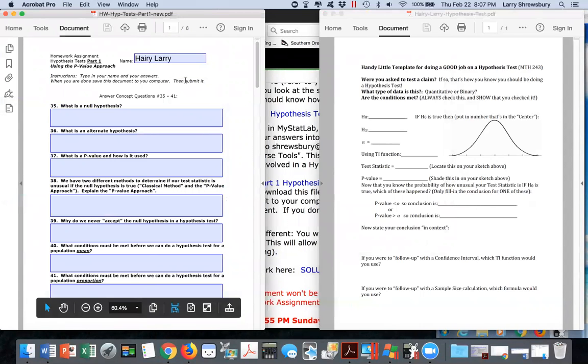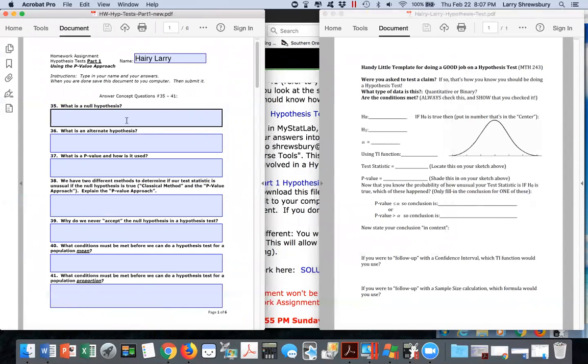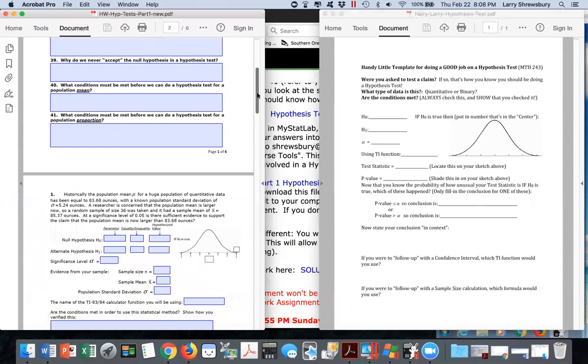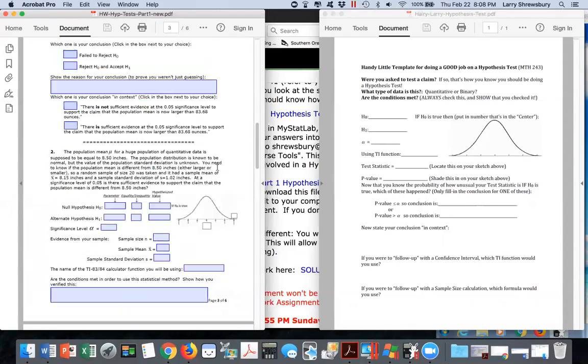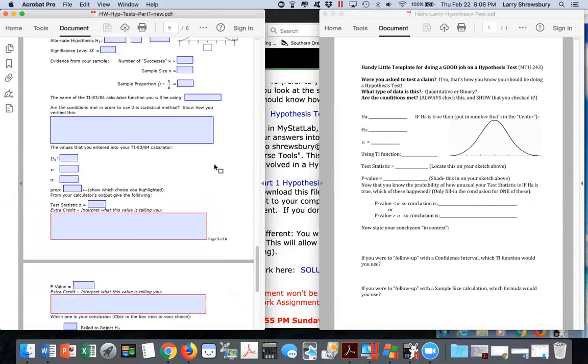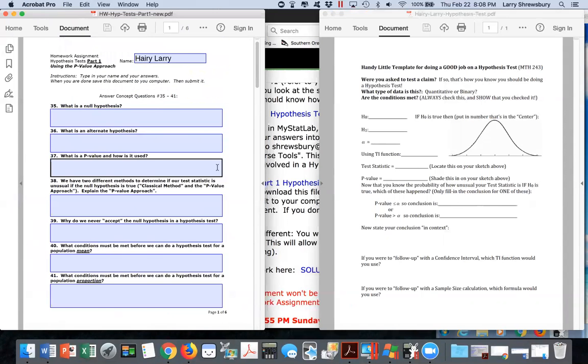And so if you can close it and open it back up and it's saving your work, you know you're good. Now, sometimes I'll have some people who, for whatever reasons, their computer is not saving their work. I don't want you to panic. What you can do, you could print this out even, handwrite your work in, and you could just take your cell phone, take a snapshot of each page, but please don't send me each snapshot. Put each snapshot in a separate page in a Word document and send me that one Word document. So don't drive yourself crazy if for some reason the technology isn't working for you.